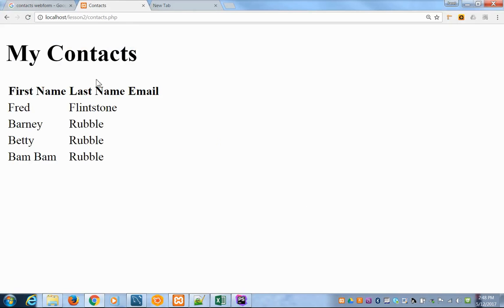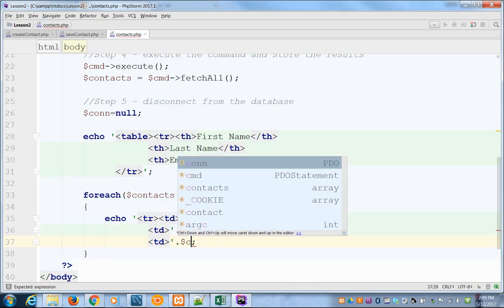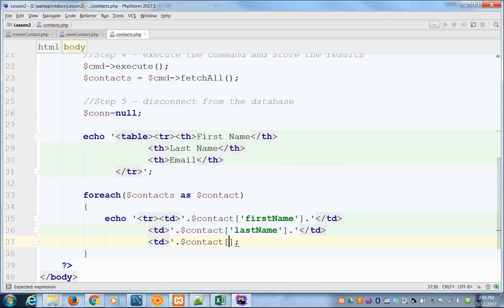So we have a column with first name, a column with last name. Granted, they're really close together and hard to read, but we're starting to build our table. Then we can do the same thing again with our email. There's TD, and then we'll close off our table row as well.